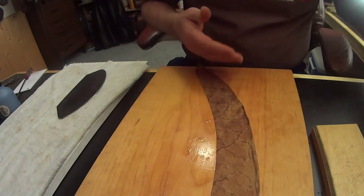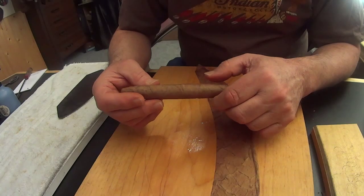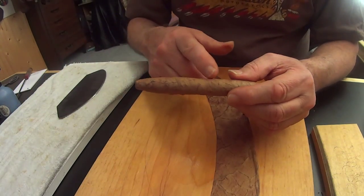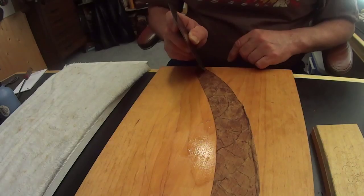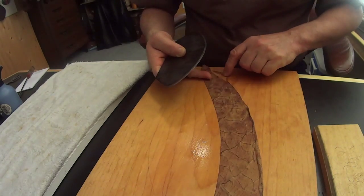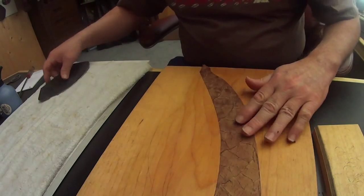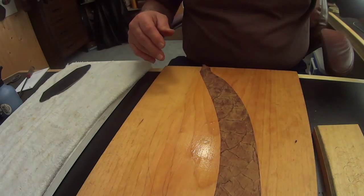Now we want to get a real sharp edge on the outside of this, because that edge is the part that's going to be showing. Can you see the edge on that where it's wrapping around? Very hard to discern — why? Because we took the time to cut a super sharp edge on that bugger before we went to wrap it. Here's how we do it: we go like this, make just a little bit of an S, then go up the edge like so, pulling that out. Now you see how nice and sharp that edge is on that wrapper leaf. This little bit we throw away. And we're not even going to use all of this strip because we'll roll as far as we need to and chuck the rest.